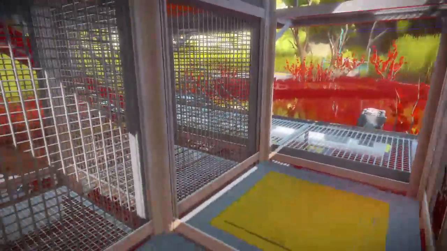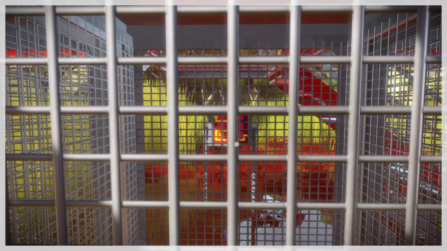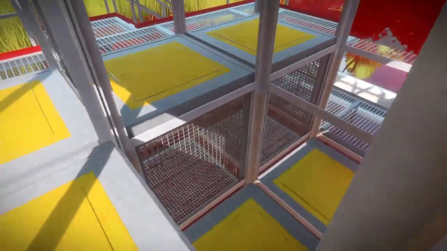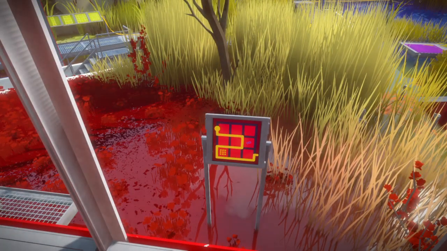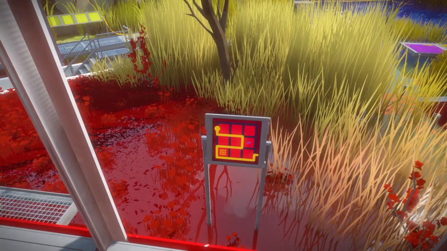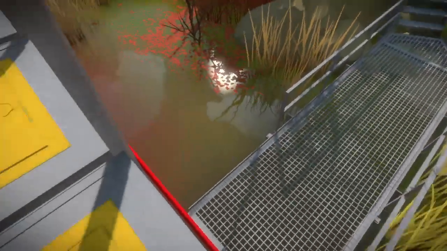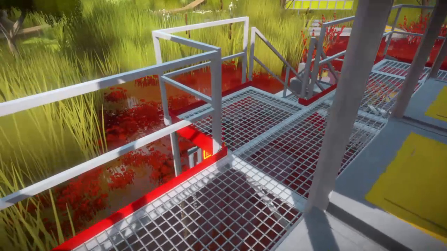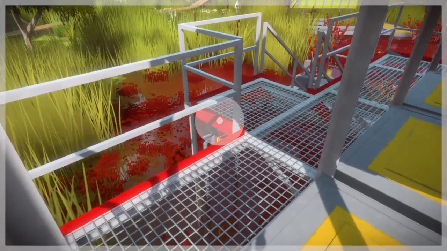Can't get to that maze. Can't get to that maze. So right here, we're just lost. We're a bunch of lost puppies. How do we do this two at a time? Yo, I can see the maze.